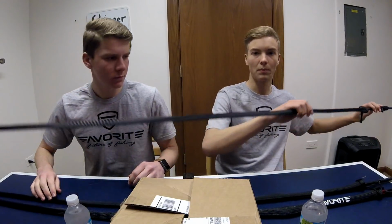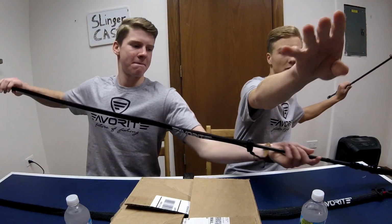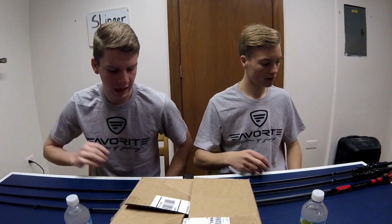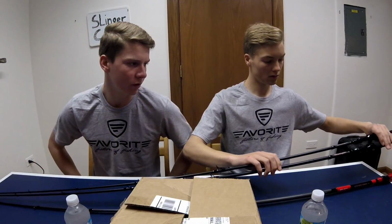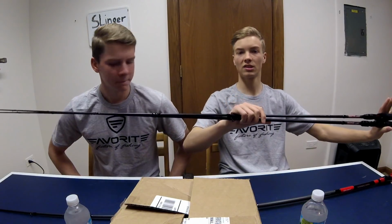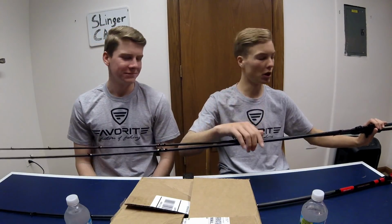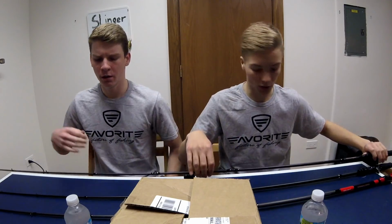First, let's just start ripping these things off. Watch it, you're gonna break it. They sent us 2 different poles. Cade and I are gonna be using this black pole. It's called the 6-stick. Specs on these 2 6-sticks, they are 7.2 or 7.3. Can't really remember, but it's one of those. But it's a medium heavy pole, fast action, and they're matte black. They look really cool, feel great. Yeah, they're light. Oh, very light. Yeah. They're super sick, guys.